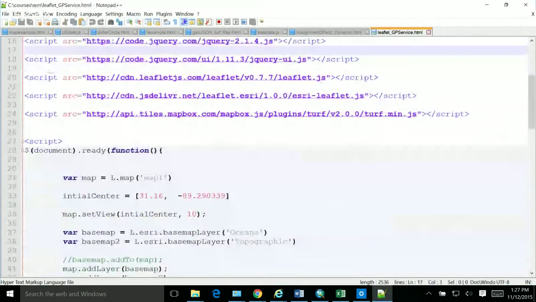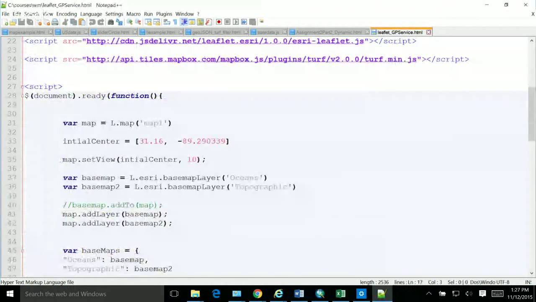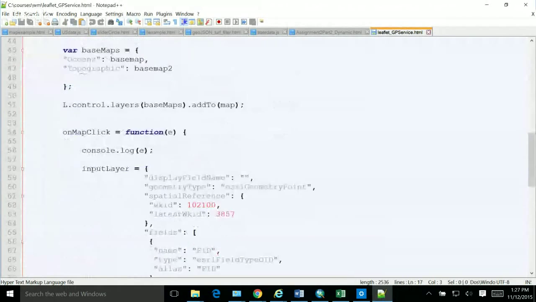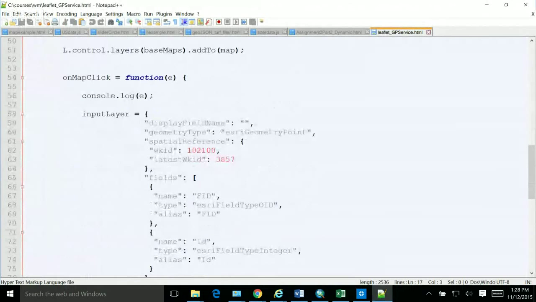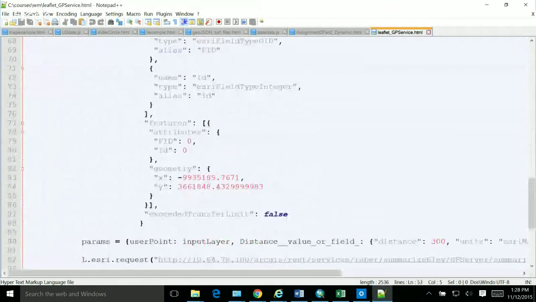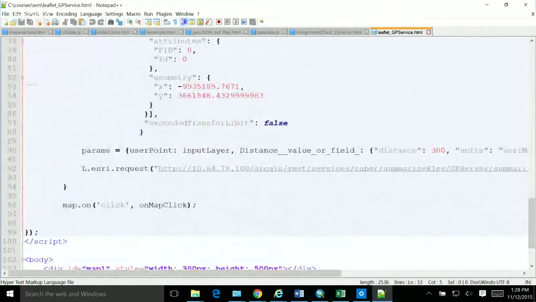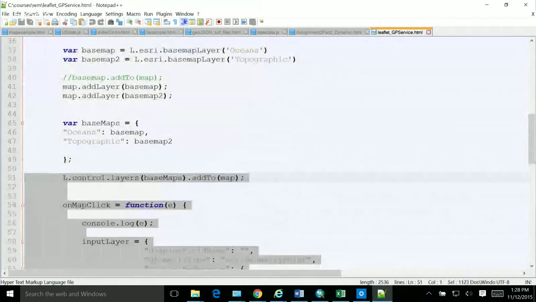Then down here, this is just creating a map. This hasn't changed in a few weeks either. The only part that's changed is from here down, on map click down to here. This is the new code that I put in there.